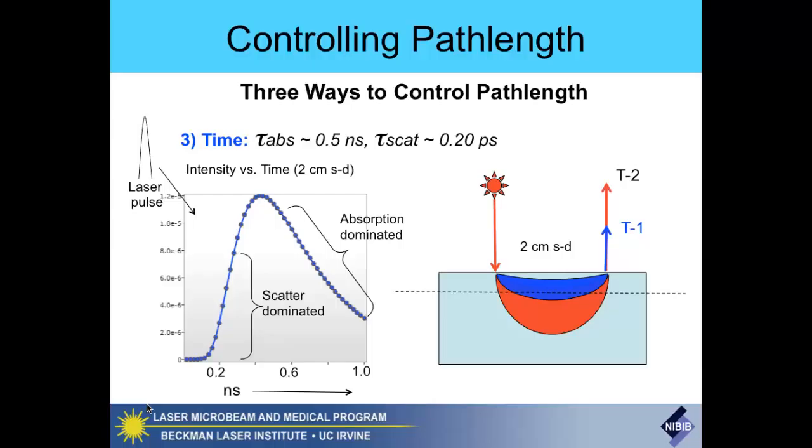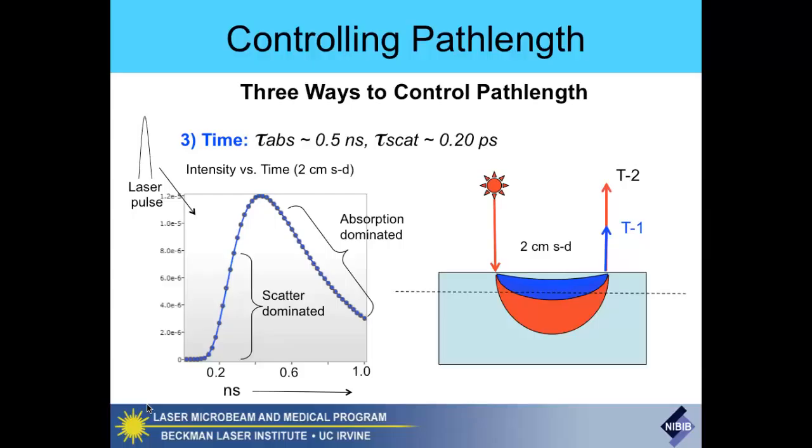And the third way, we talked about wavelength, we talked about space, and the only dimension left is time. If you take the absorption lengths and divide them by the velocity of light, you have an absorption relaxation time. This works out to on the order of tenths of nanoseconds, about a half of a nanosecond in tissue. Same thing is true with the scattering lengths. Divide that by the velocity of light, you have a scattering relaxation time. So these are quite literally the average time between absorption events and the average time between scattering events.